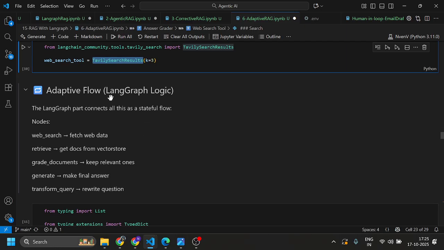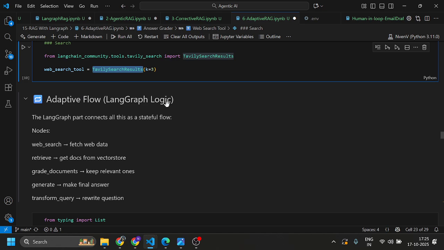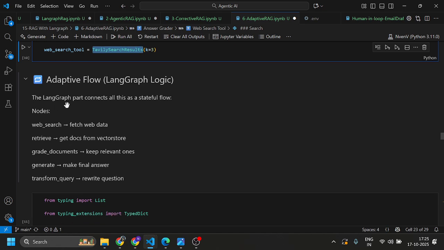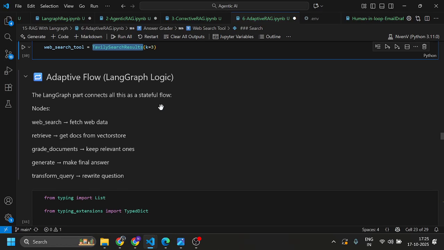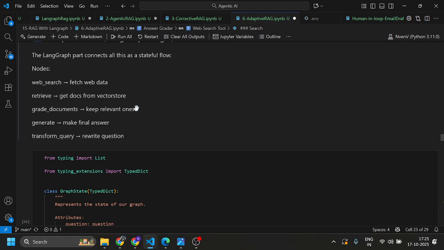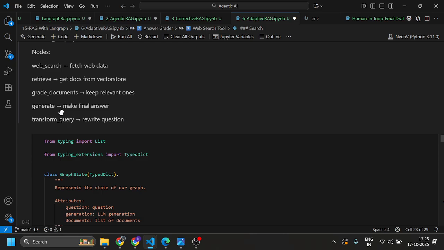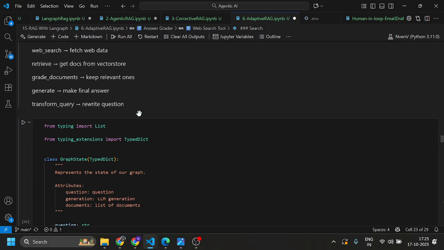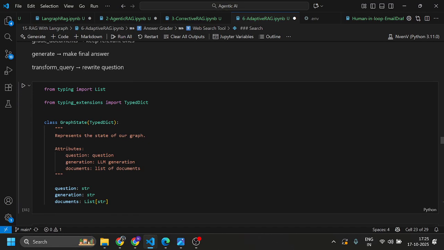So adaptive flow, after this, adaptive flow LangGraph logic. The LangGraph part connects all this as a stateful flow. Nodes: web search fetches the web data, retrieval gets vectors from the vector database, grade document keeps relevant ones, generate makes the final answer, and transform query retrieves the question.